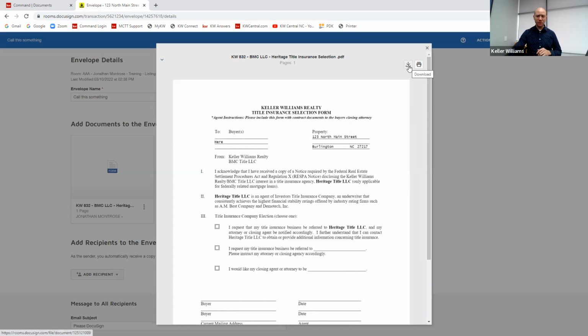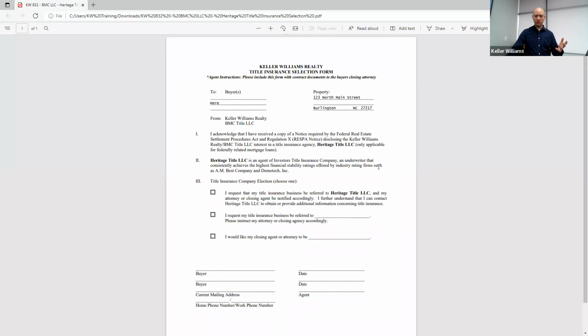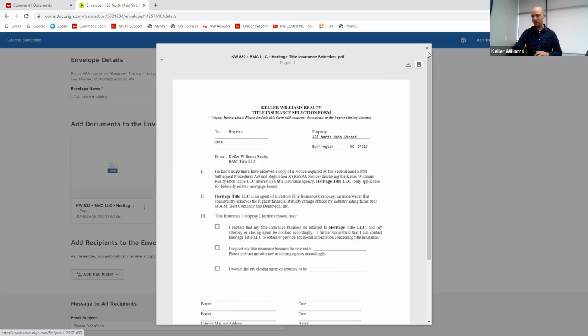You can download this here if you needed to. So if someone was doing blank forms, you could fill out all of the boring stuff over there, and you can just download it if somebody wanted to do a handwritten signature. Here's the PDF of that. You can just print that off. Then you would have to scan it back in and do whatever else after that, but that's an option.